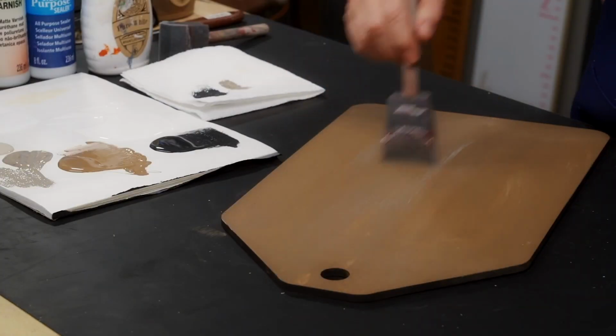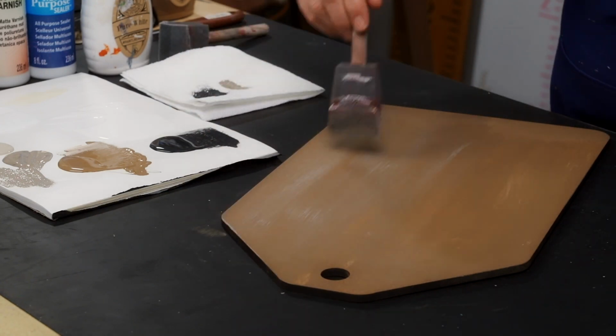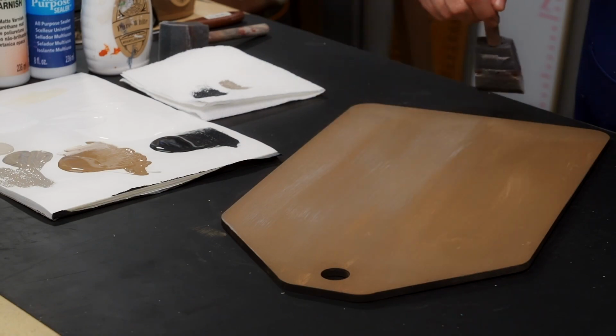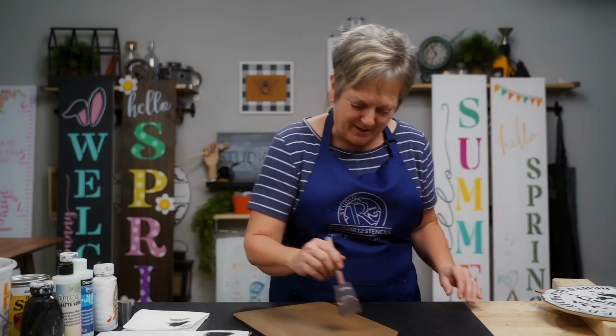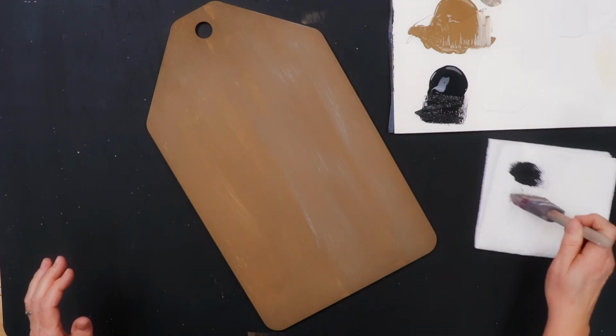Okay, so we're going to do our streaks. If I start with a color that's similar to the background, then I can kind of sneak up on it a little bit. So I don't have to worry about being perfect right out of the gate.